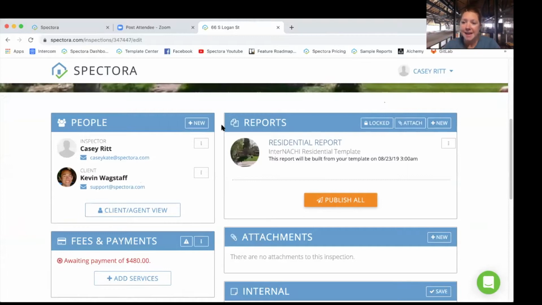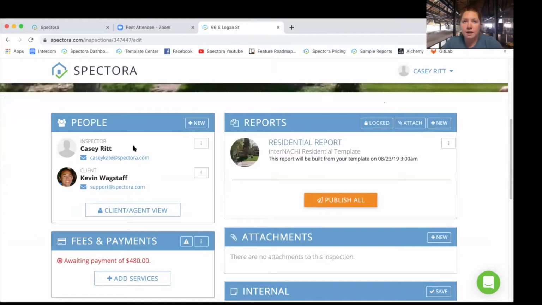The companion report writer app is only for inspectors on site, so support staff can't use the app. To get an inspection from Spectora.com over to the Apple or Android app, you have to be signed in to the app and have the matching inspector, so in this case, me, assigned to the inspection.